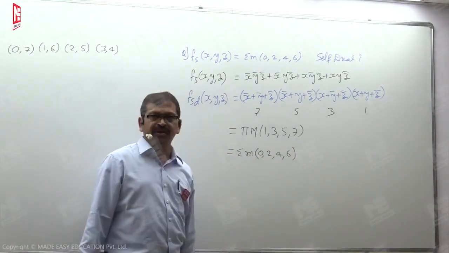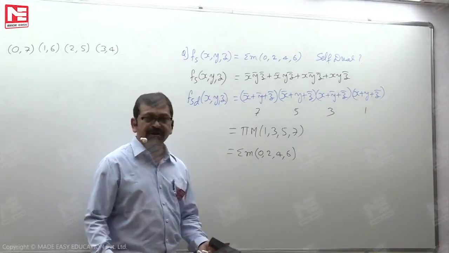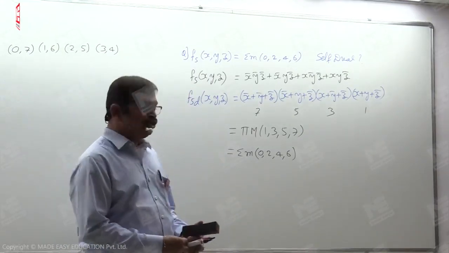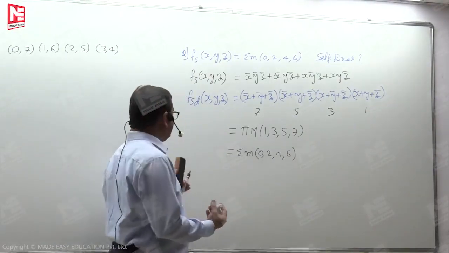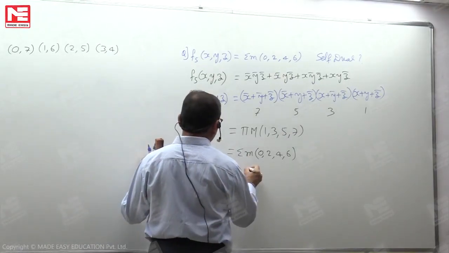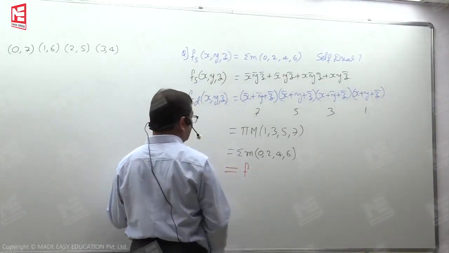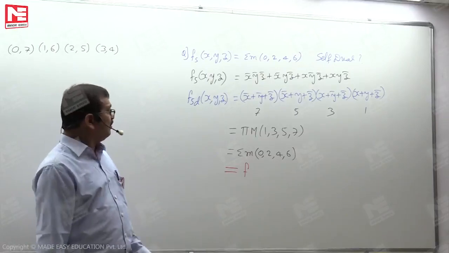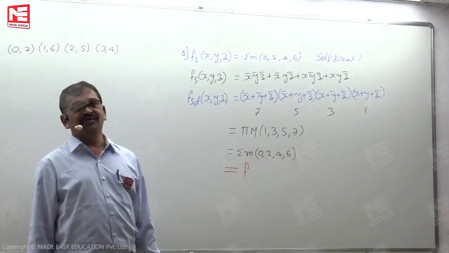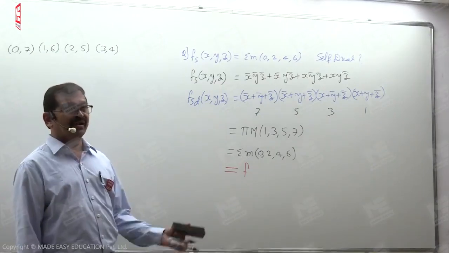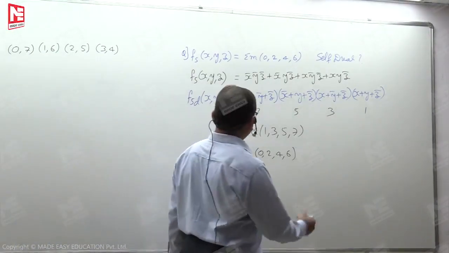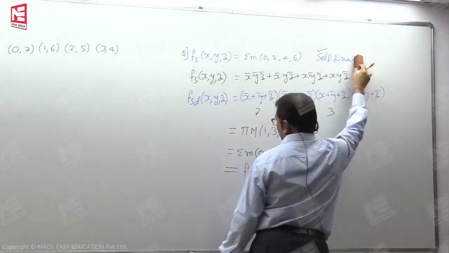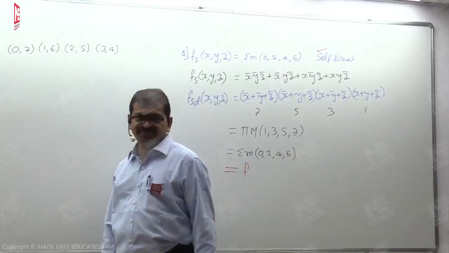The function is as usual on the 3 variables. So with 4 combinations as the max terms, the remaining 4 combinations must be min terms. The remaining 4 combinations we are reading as min terms are 0, 2, 4, 6. And we are looking, the given function is having the same combinations as the min terms. Once the given function is having the same combinations of min terms, then we have a conclusion: f5d is equal to f5. So the dual of the function f5 is f5. Hence, the function f5 is a self-dual function.